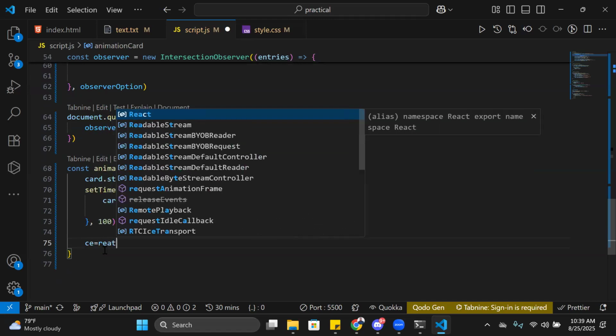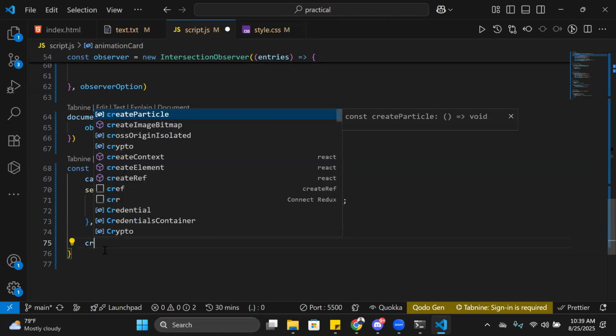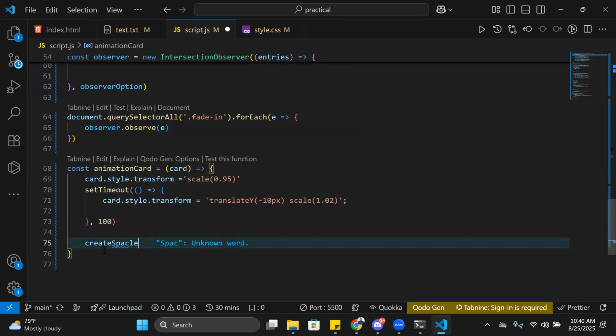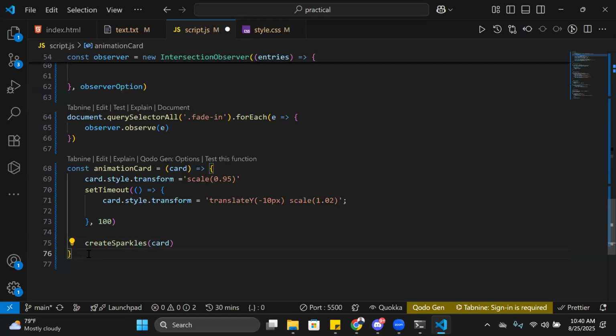So let's call this, I'm going to create this function later, as createSparkles, pass card into it. So that's the next function we'll be creating right here.